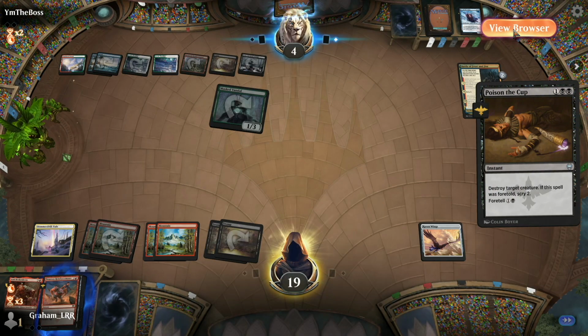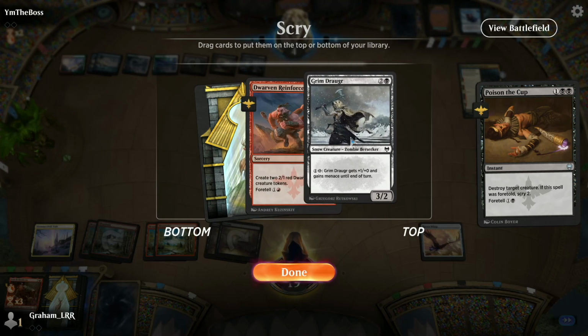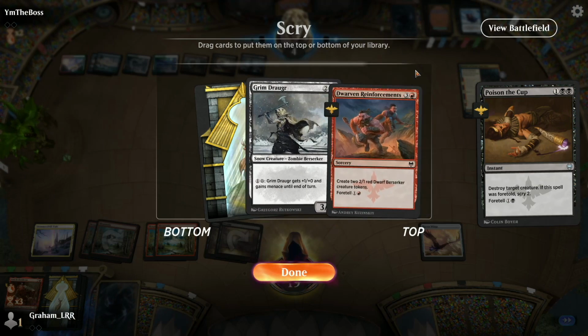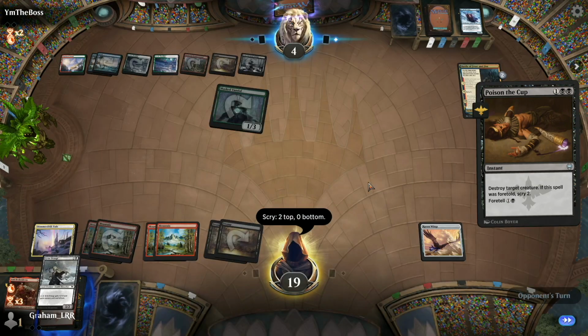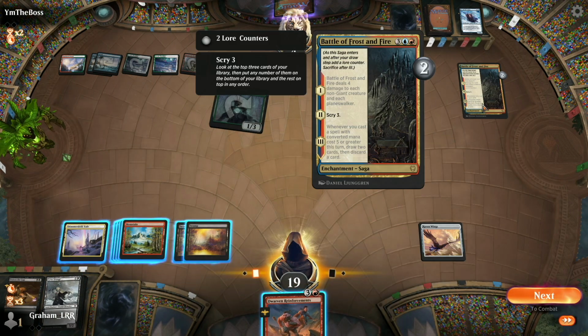I mean... Yeah, it just does stuff. I guess we'll get the Draugr? Well, actually, either of these is lethal, too. So I guess we'll get that one first, because then that's 2 creatures that they have to deal with. Whenever you cast a spell, it seems to be 5.